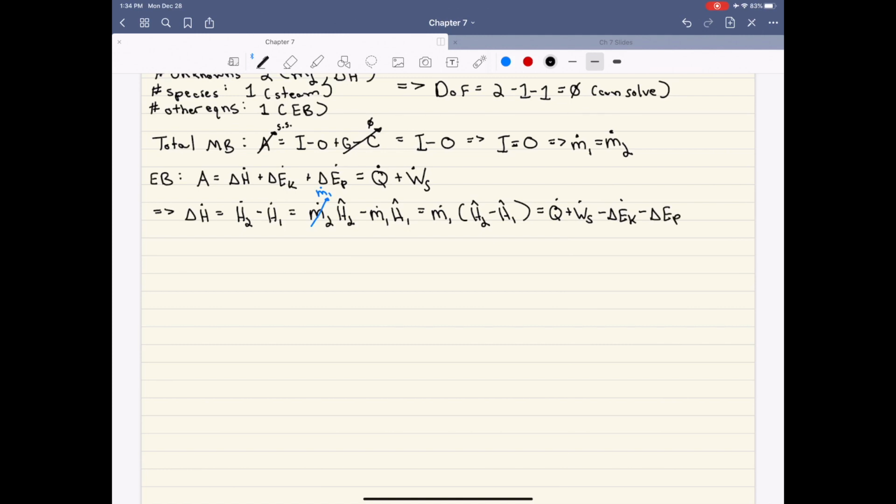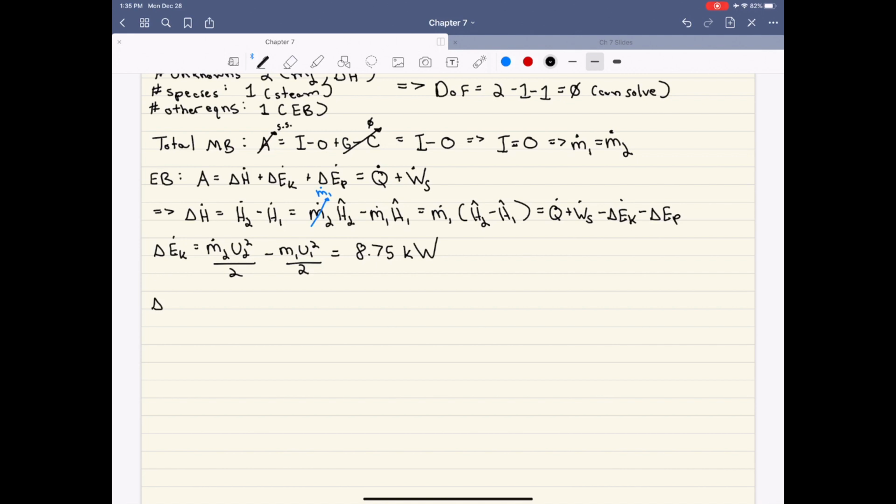At this point, we just need to solve for the kinetic and potential energy terms. So for our kinetic energy, it's just going to be this: M1 U1 squared over 2. And if I plug in for each of these values, because we know all of these things, at this point it's just plug and chug, we should get a value of 8.75 kilowatts.